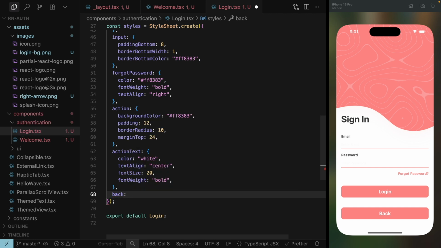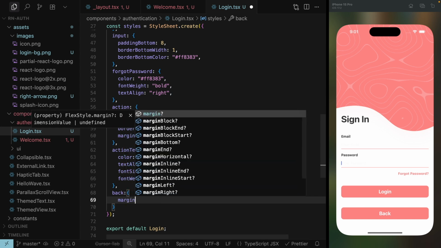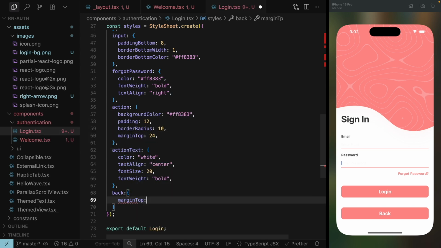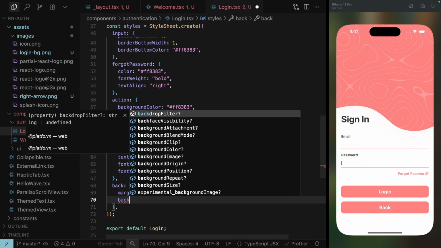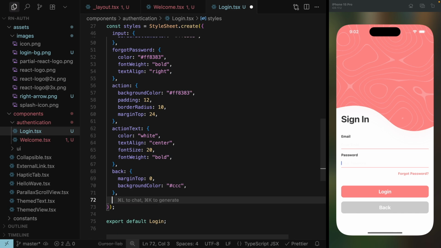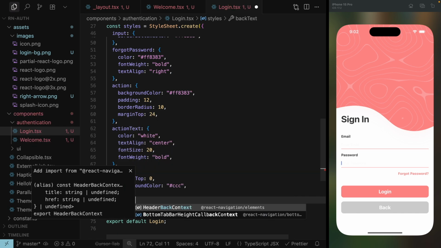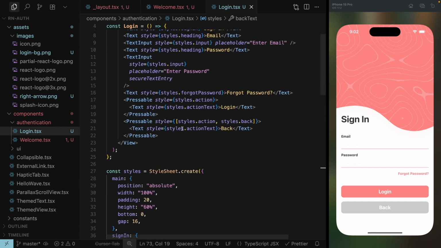For back, first of all I will reduce the margin to 0, save it, and I will change the background color for the back button to, let's say, hash CCC. One thing I want to do is change the text color as well for the back button, so I will say color and hash 333, and I will provide this style over here.